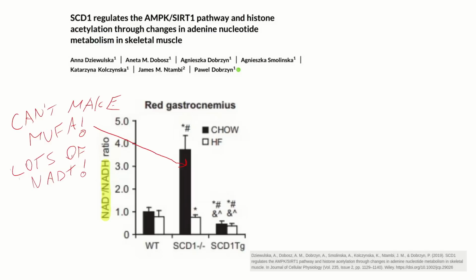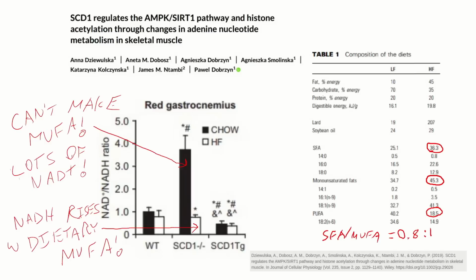They never get fat. Now, look what happens if we take those same mice and we feed them a diet over here. And this is actually from another paper. They didn't give us the exact saturated fat, monounsaturated fat, but the diet is this. This is taken from another paper, and they're using the same thing, which is a diet of mainly lard with a little bit of soybean oil in it. You can see those right here.